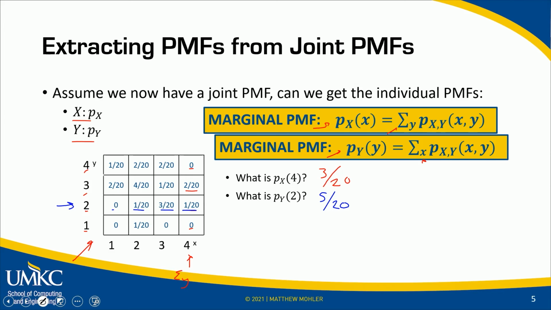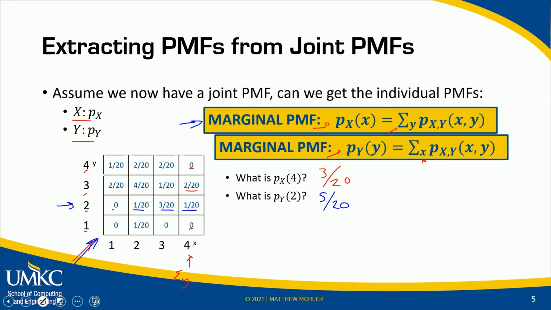So kind of summarizing, once we have a joint PMF, this PMF of X and Y, we can extract a marginal PMF for just X on its own or Y on its own. We can really get anything we want out of these random variables X and Y. Another way to say that is that once we have the joint PMF, all the information we can get about X and Y is already included in this table. So a joint PMF is a very powerful tool when it comes to working with multiple random variables.